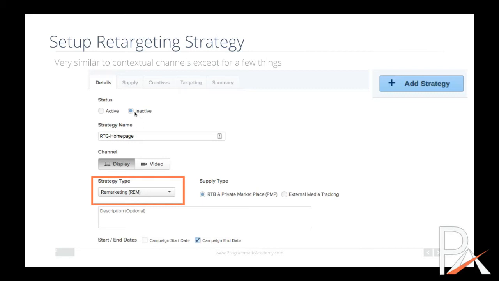In this case, retargeting, RTG. You can come up with your own. Strategy type, remarketing, the most important thing right here. Supply type, everything, meaning RTB and private marketplace, so it gives us the most amount of inventory available.